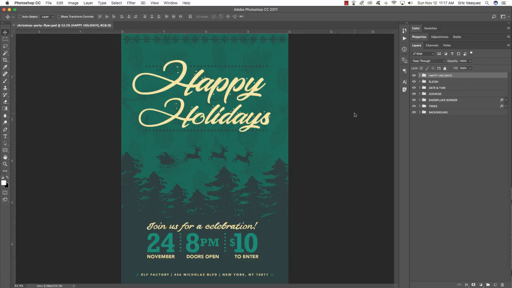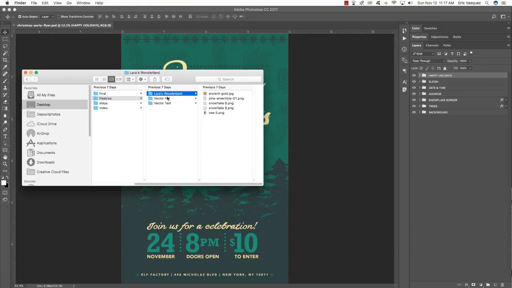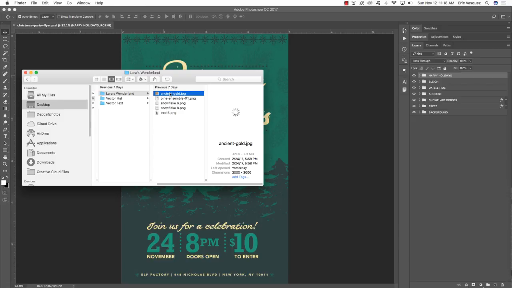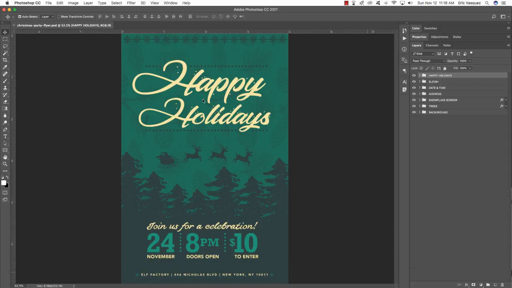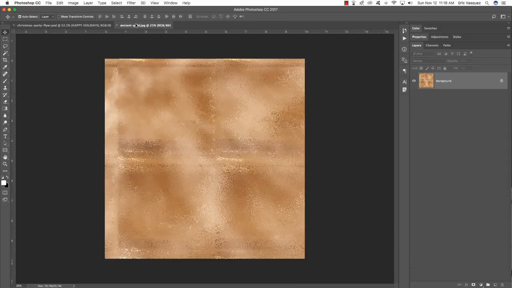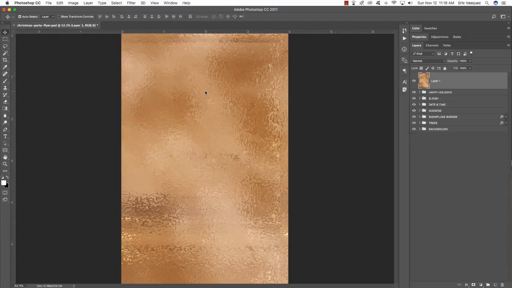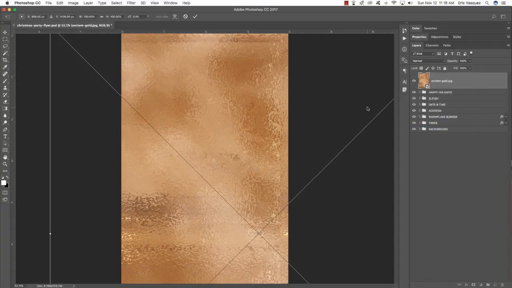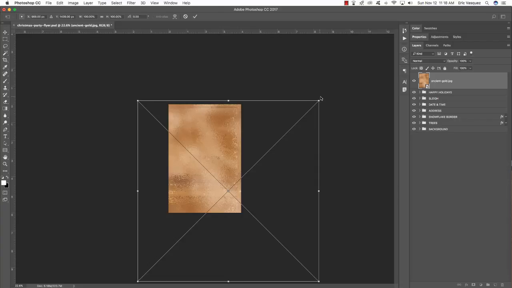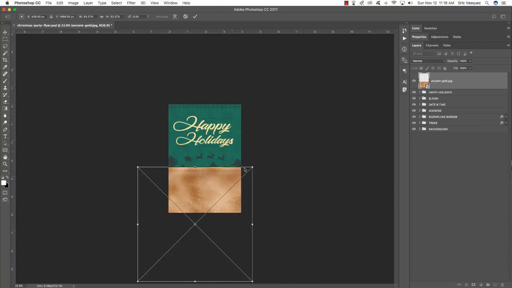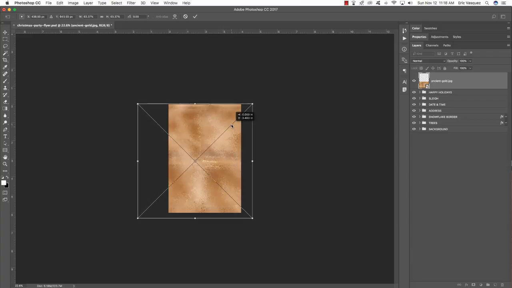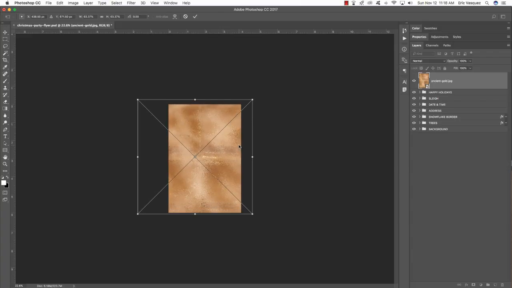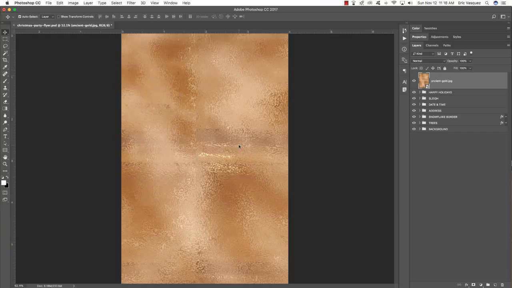Now we'll come back to our freebie folder, and from the Lara's Wonderland, we're going to grab the ancientgold.jpg file. Okay, I'm going to move this to the side here, click and drag this into my document, hold the Control key and convert this to a smart object, press Command T to do a free transform, then Command 0 to fit it to the screen, hold Shift and just drag in a bit to scale that down. Okay, somewhere about there looks good. Then press Return to apply the changes, and then Command 0 to fit this image in your screen.